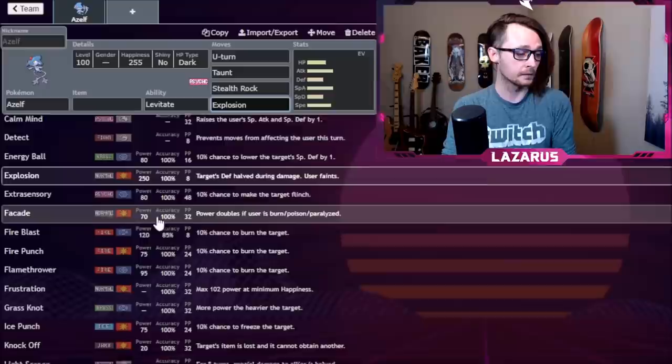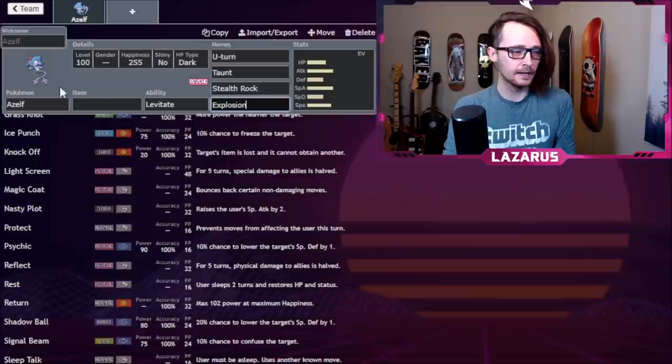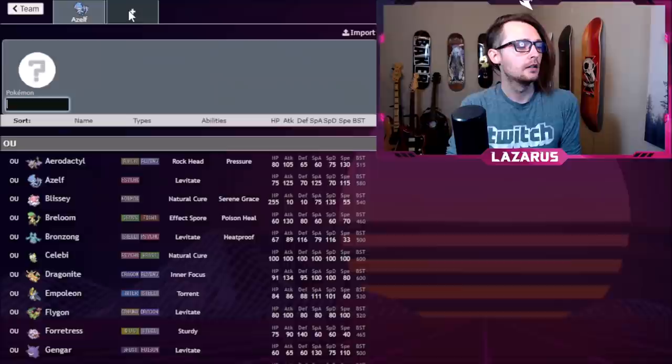This Pokemon's really, really busted. Probably one of the best Pokemon in the game. Top 5 for sure. And if you guys are fans of Let's Go, this is basically the Aerodactyl of this format, where you just lead with it every game and your opponent just hopes that they don't lose. Next Pokemon is going to be Staraptor.